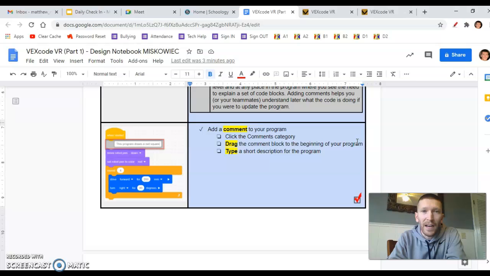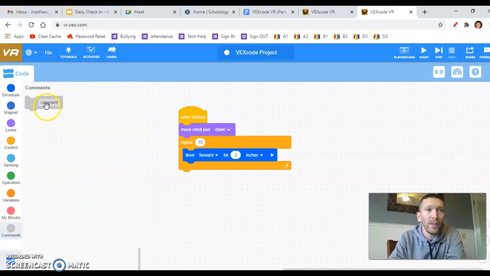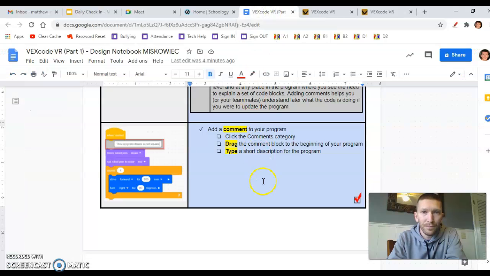So you're going to practice adding a comment. To do that, when you go to your code, down below on the left-hand side, you see it says comments, and you can drag that up. Click on it, and then this one you can drag up over here and click on whatever this program is doing here after you watch it. Make a comment and describe what it is. That way later on, you can just simply read the comment rather than actually having to play through the playground part. So make a comment there.